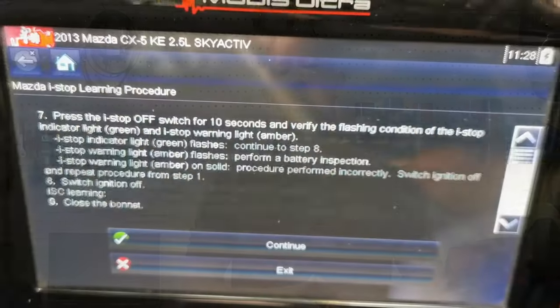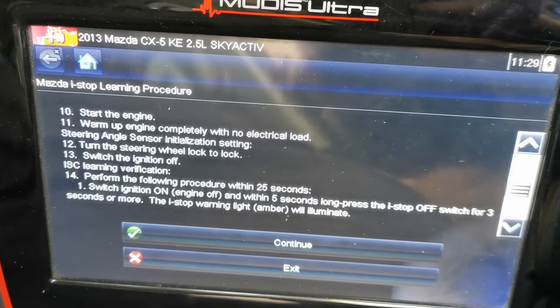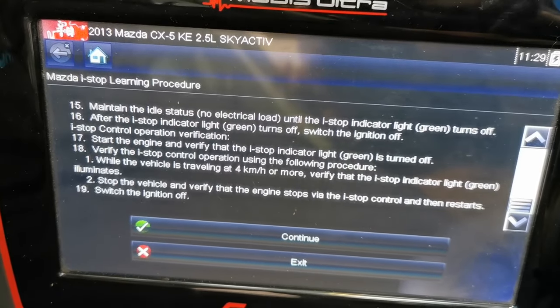When you fit one of these batteries, you need to make sure you follow the manufacturer's recommendations for installation. You also want to register it correctly — the i-stop lights will not become active and return to normal operating until the registration process has occurred. If you just put the battery in you might find the amber warning light continues to flash until the codes are cleared and registration is completed. I did a video a number of years ago on an RDA4 that had the wrong type of battery fitted and had never had the battery registration done — this caused the vehicle not to start, even though it was a highly-rated battery. Once the correct battery with the correct registration was installed, all the problems went away. It is imperative that you follow those steps to make sure your system is up and running and you get the best out of your battery long term.